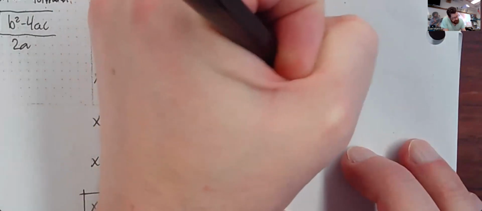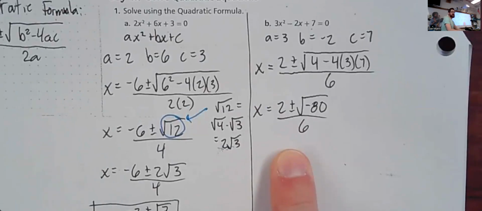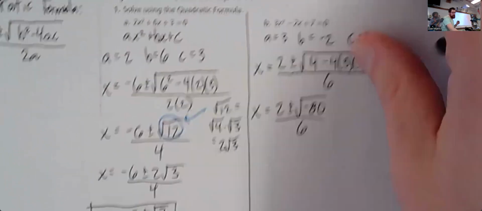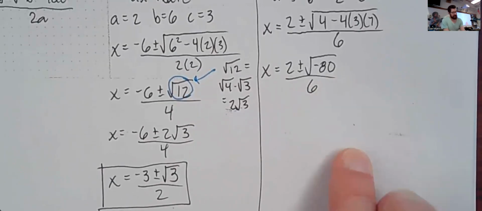So that's x equals 2 plus or minus the square root of negative 80 over 6. Now, if you type that into your calculator, it's going to say error, some kind of a domain error or no real solution or something like that. Which means that even if you wanted to use your calculator to solve this one, you couldn't. But we can solve it because we can take square roots of negatives, where our calculators are saying, I can't do that because there's no real solution, which is true. There is no real solution, but there is an imaginary solution. So let's figure out how to reduce this square root of negative 80. So the square root of negative 80, head on over here.